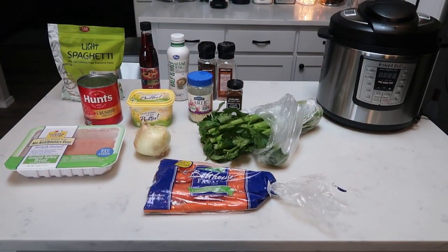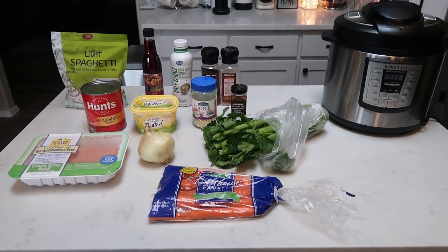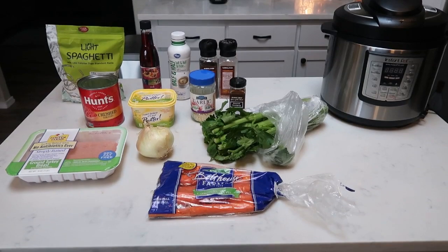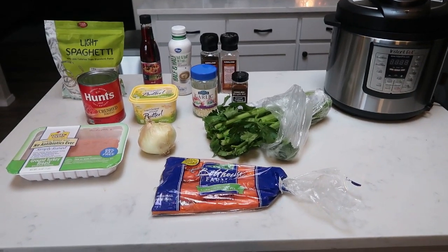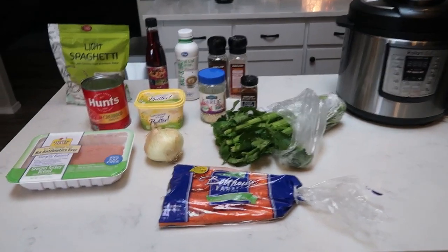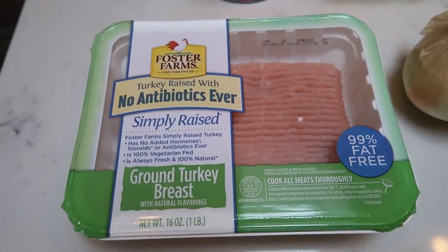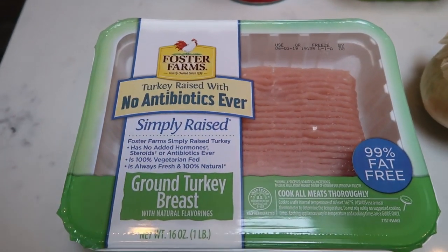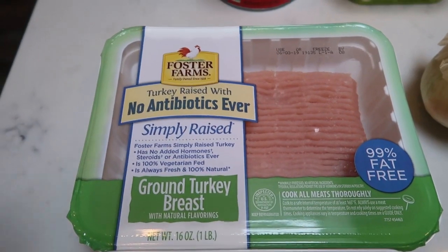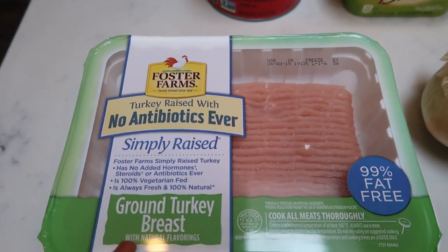For tonight's Instant Pot dinner, we're going to be making Instant Pot Bolognese. I'm really excited about this. I did make a slight modification for the meat only because I was out of the extra lean ground beef, but you don't even know the difference. So let me show you what's in tonight's dinner. The substitution that I made was I'm going to be using 99% fat-free ground turkey versus 96.4 ground beef, only because I'm out. So this will actually be 0 smart points. So it'll lower the points of our dish as well.